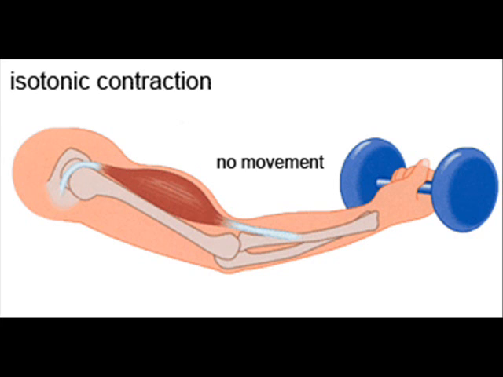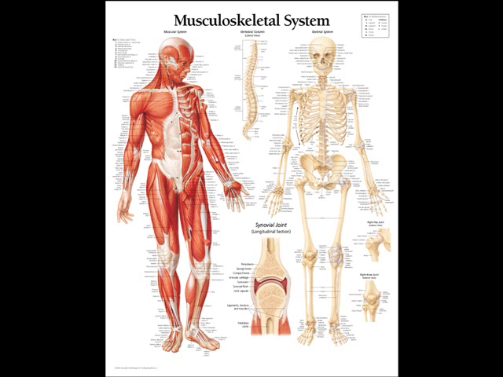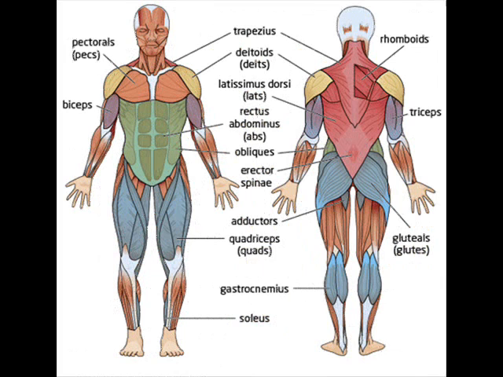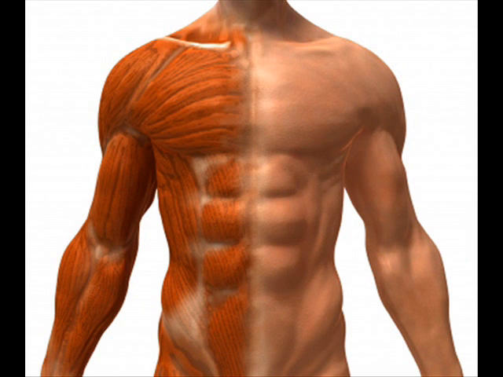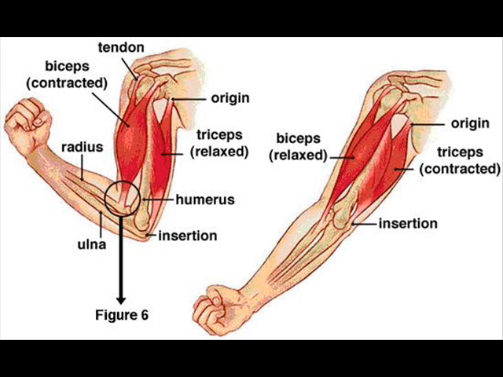They are called antagonistic muscles. Most muscles of the musculoskeletal system work in pairs, called agonists and antagonists. During movement, the agonist is the muscle responsible for moving body parts, which contracts or shortens. The antagonist muscle, on the other hand, acts against or in opposition to the agonist muscle, stretching when the agonist contracts. The antagonist muscle is responsible for moving the body part back to its original position.